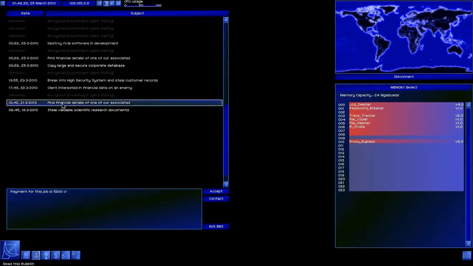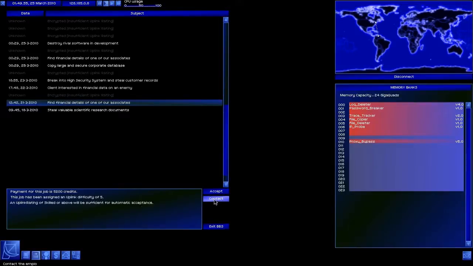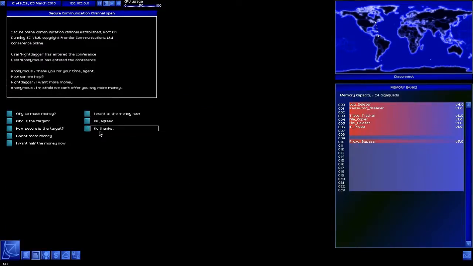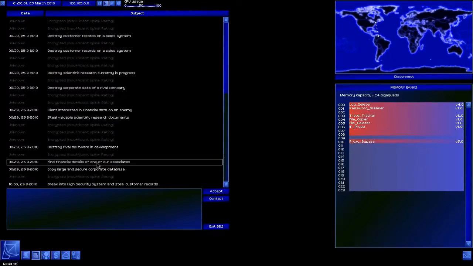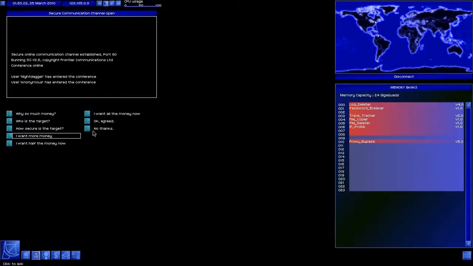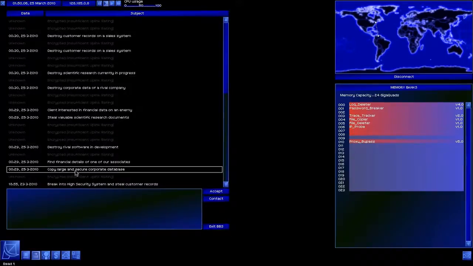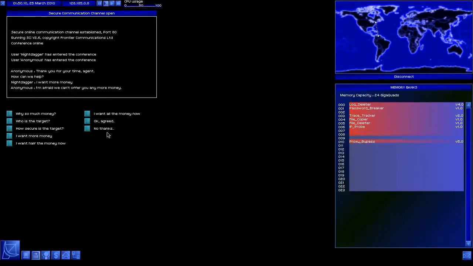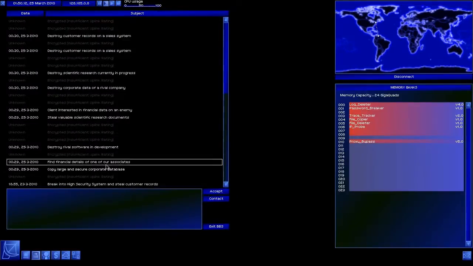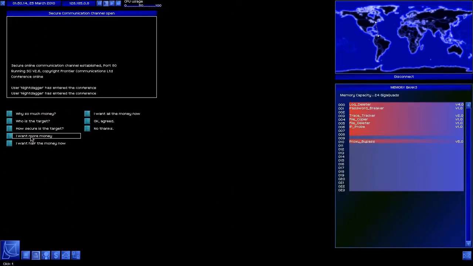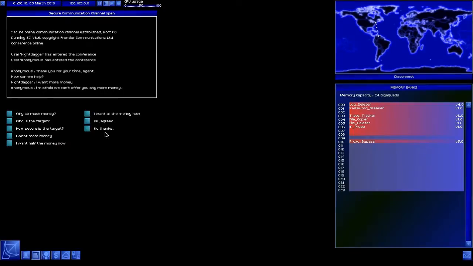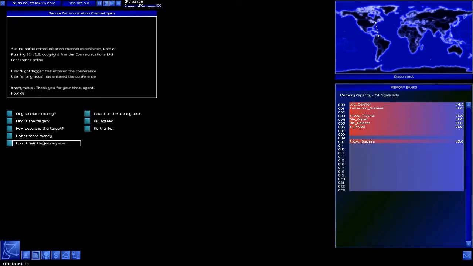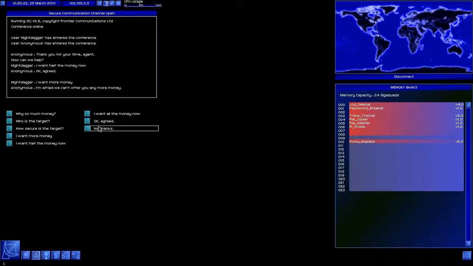Let's do Find Financial Details. More contact, more money. Want more money. Want more money. Come on. Want half the money now?